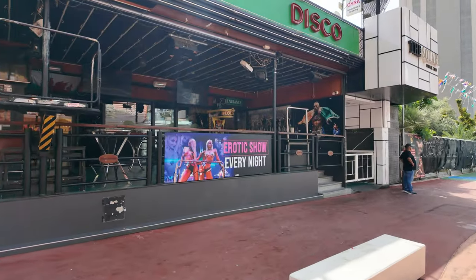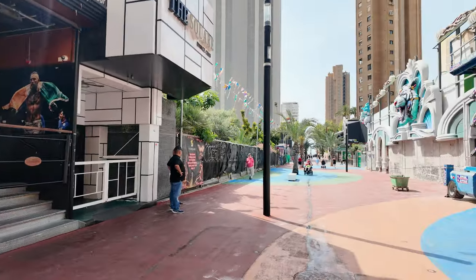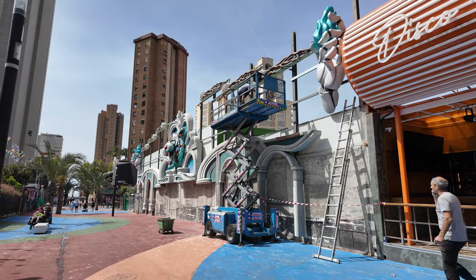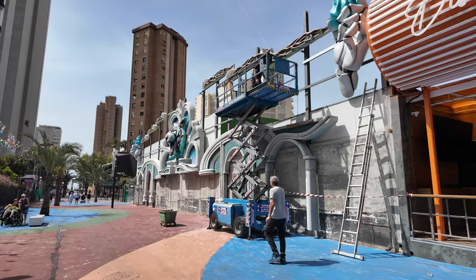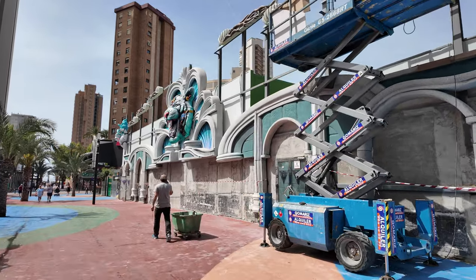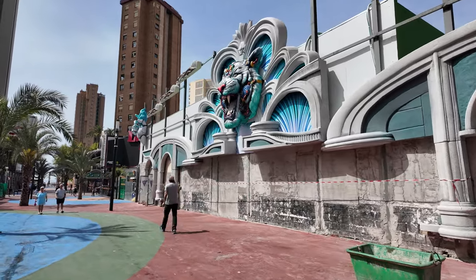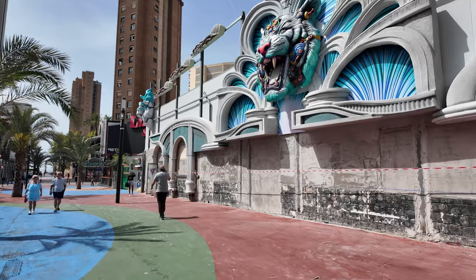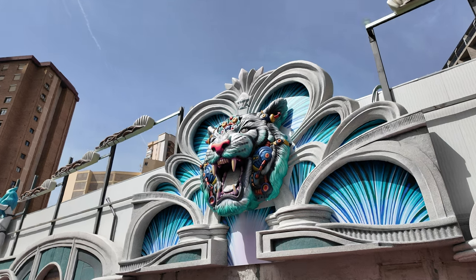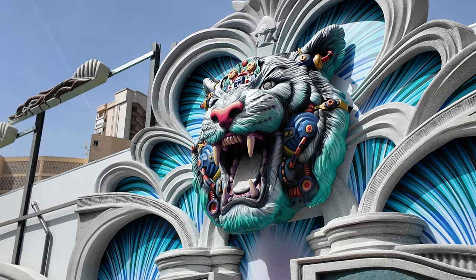Hippodrome there as well, nice bar. The Square Dance Club, and we have, of course, got what used to be Beachcombers there. The question is, though, are they still going to be called Beachcombers? Or are they going to come back under a new name? That is my question. But as you can see, guys, I got that beautiful tiger's head on the front there. That is just cool.